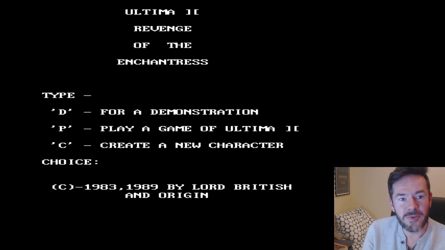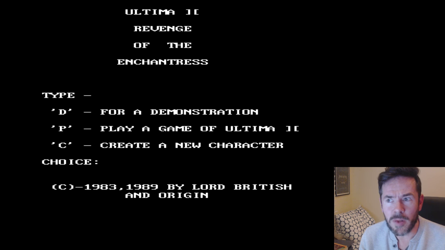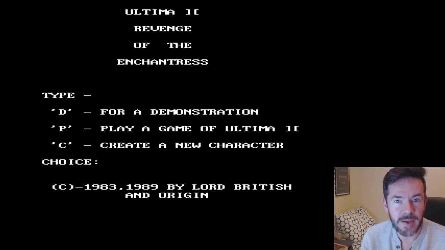So Ultima 2, 1983 in fact, not 1982. After the success of Ultima 1, which sold I believe over 50,000 copies, Richard Garriott was doing very well for himself. But unfortunately his old publisher, California Pacific, was not. They went out of business, and so he decided to go and search for a new publisher.